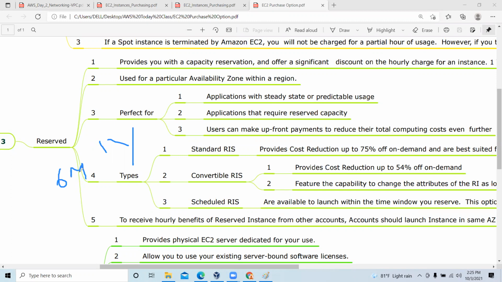But since you have to pay for a year, because you already committed to this price, that is a concern point in reserved instances.